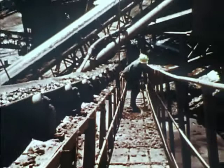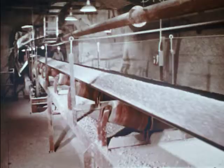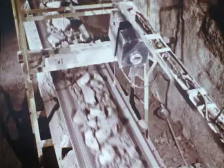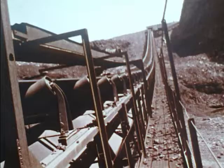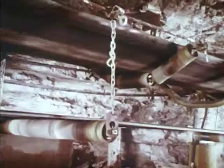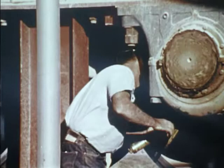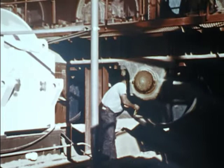More and more continuous operations are being introduced in our mining and milling industries. Long lines of machinery gather, transport and manipulate the product to its final shape. But unfortunately, most of these lines are not totally enclosed or guarded, and it is with this type of machinery — using multitudes of rollers, gears and pulleys — that many hazards are created.